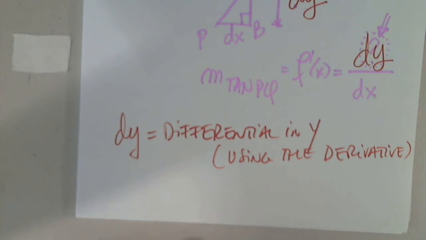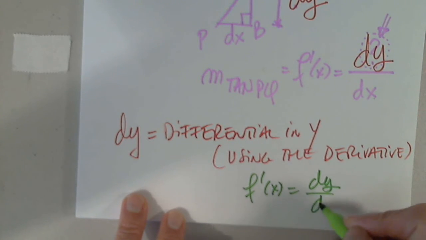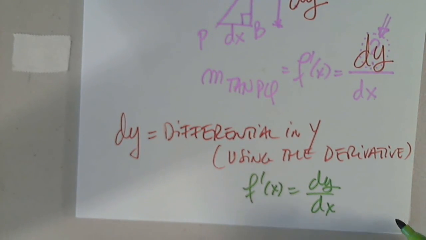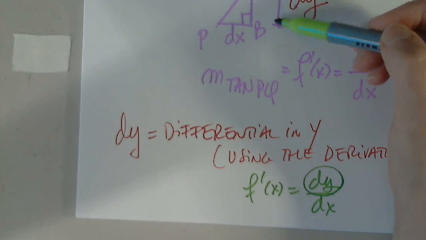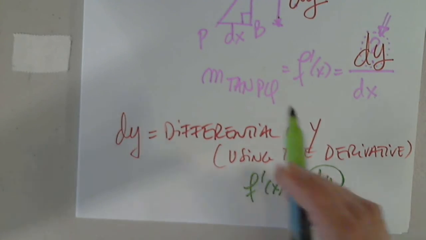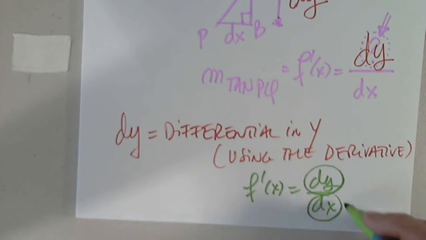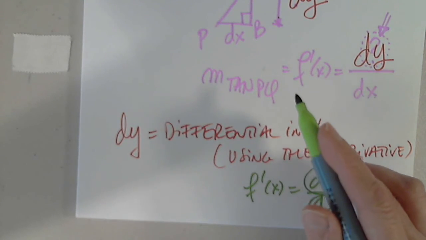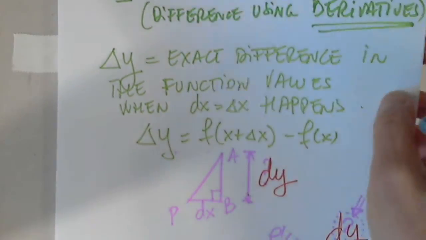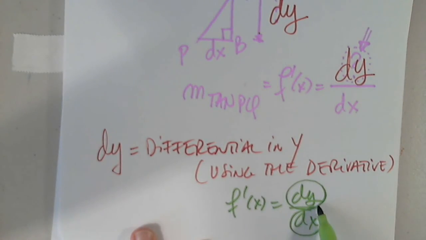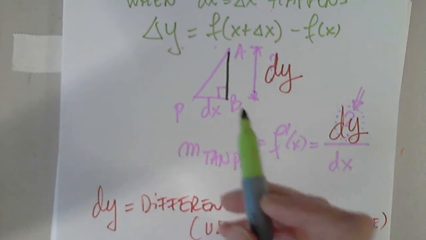So a long time ago, I said, remember f prime of x is the same as dy over dx, but I never told you till today, till now, that this has a meaning, which is this, and this also has a meaning, which is this. I only told you this can be replaced by that, but now they do have meanings. dx is the difference in x using the derivative, and dy is the difference in y using the derivative. dy is this piece. I'm going to come back to the actual graph, and dx is this piece.